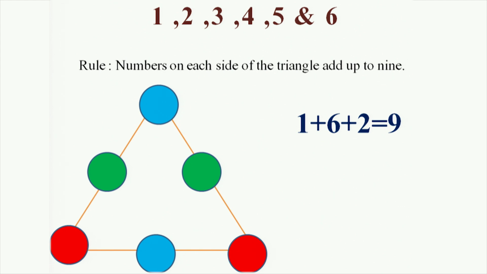Now let's go to the other side. Let's start from 5 this time. I have taken 5, and then I will add 3 to this 5. When I have added 3, you can see what has come, 8. So 1 is left. So can we add 1? If we add 1 to 5 plus 3, it will become 9. So 5 plus 3 plus 1 is equal to 9. So this set of 3 numbers is again giving us the addition equal to 9.